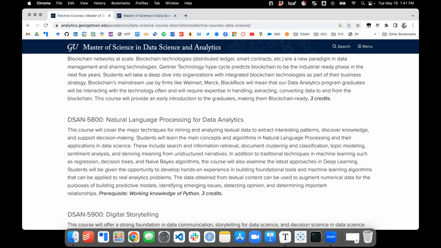We're actually introducing a large language model course for spring 2024, taught by Trevor and one of our other adjunct professors, that will introduce students to how these large language models, ChatGPT, all the hot topics we're hearing at the moment, work. How do we use them, and that sort of thing.